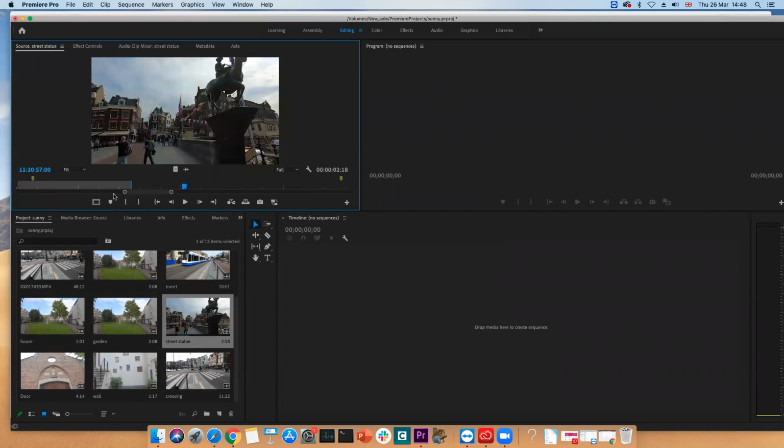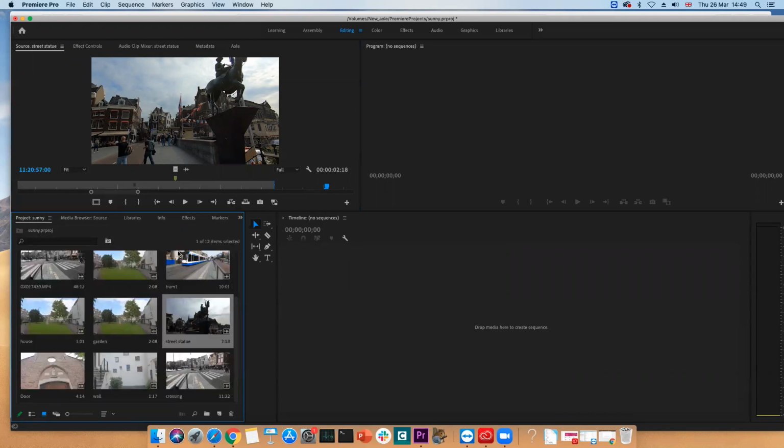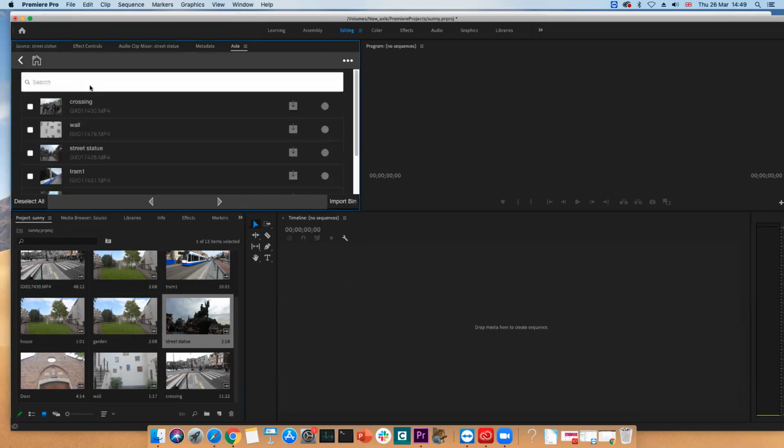And again, any in times and out times are marked, and all the markers are available there in that particular clip. And so that's importing the bins, either by exporting from Axel or by importing directly from the panel.